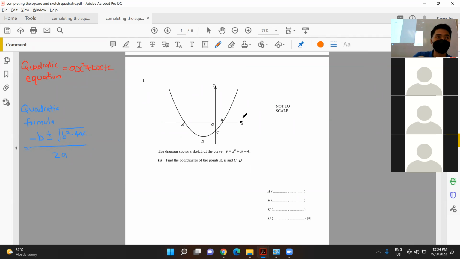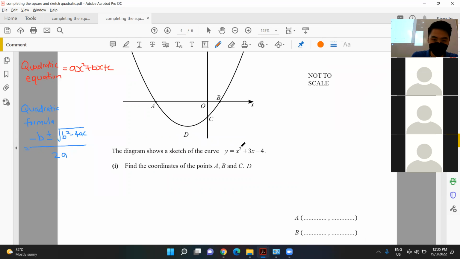So in this kind of question, instead of asking you to sketch the graph and then blah, blah, blah, they very specifically want you to find A, B, C, and then D, okay? Of which A and B are the values of x after you solve it. C is the y-intercept, which is the easiest to find, because it's just straight away -4, right? And D will be the minimum point. How do we get the minimum point? From completing the square, okay? So let's do completing the square for this equation together.